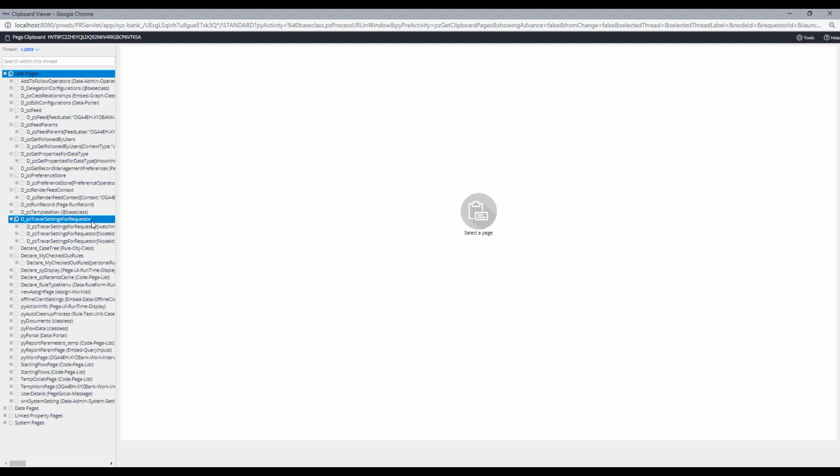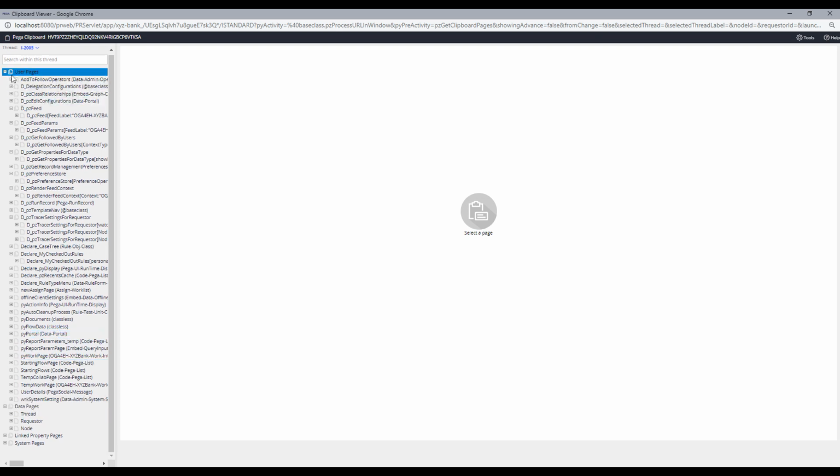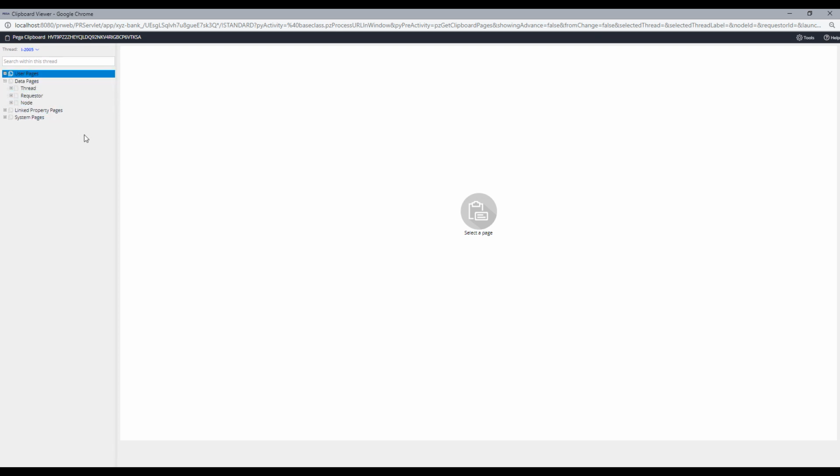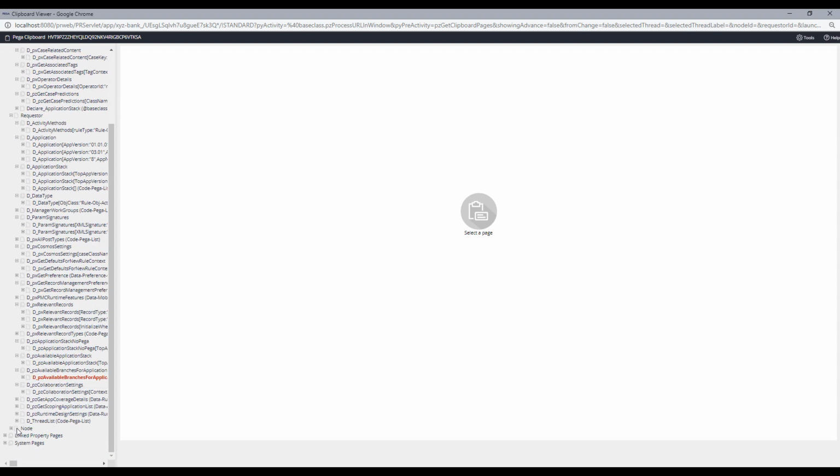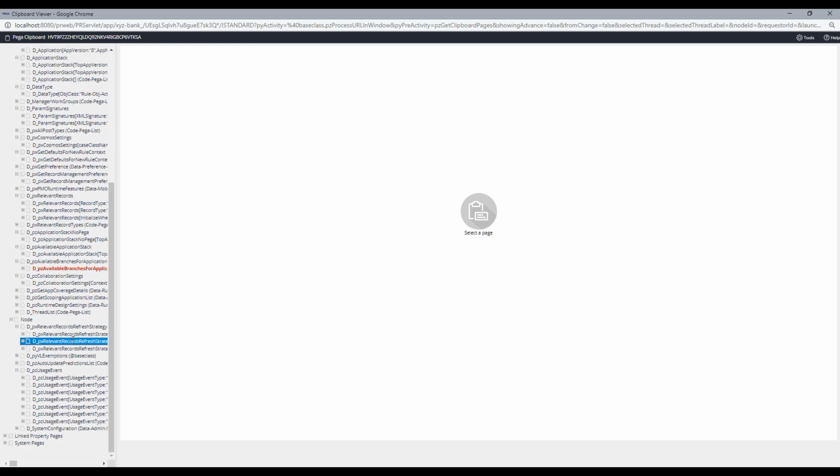One point to note is there is the data pages section also, but there are some specific kinds of data pages which you would see in user pages. Those are the editable data pages. I would talk more about data pages in a separate video because it's not in the scope of this video. So let me open the data pages now. Okay, so when I talk about data pages, there are 3 scopes of them, right? So thread, requester and node. For each of them you would be able to see it separately in here. So the requester, the node, all would be able to see it separately.